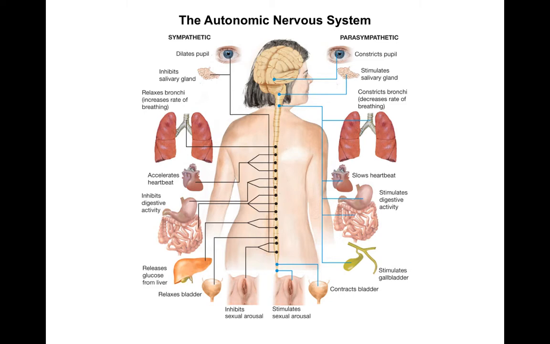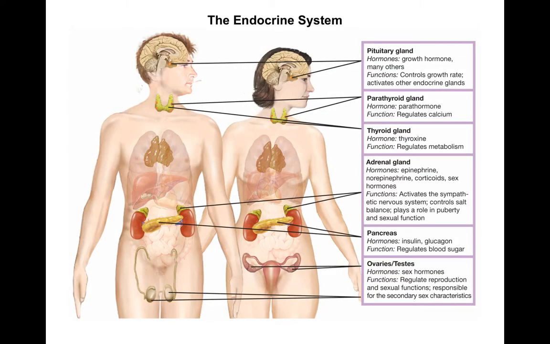And then lastly, the endocrine system. This is the system of ductless glands that manufacture hormones and secrete them into the bloodstream to affect other parts of the body. Now, you will be familiar with some of these, and in particular, you'll be familiar with the hormones. Hormones are chemicals made and secreted in one part, and they affect another part of the body. And there are many sorts of hormones. We won't go into them, and you don't need to be familiar with all of the hormones.